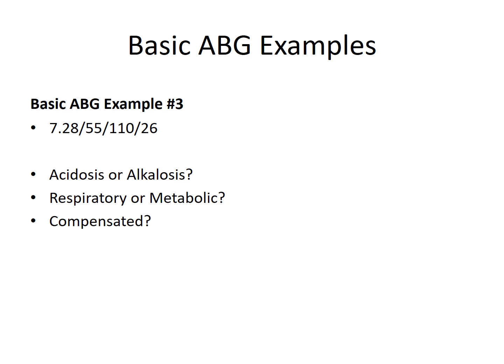In this example, the primary abnormality is a respiratory acidosis. If it is compensated by the opposite, then it is compensated by a metabolic alkalosis, and we would therefore expect the bicarb concentration to be increased from normal. How much of an increase is predicted from the formula I just discussed?